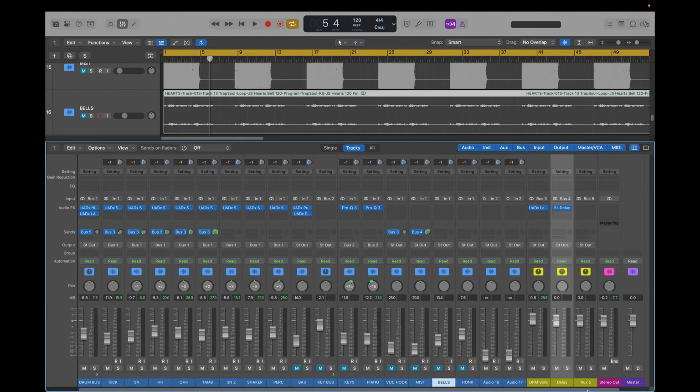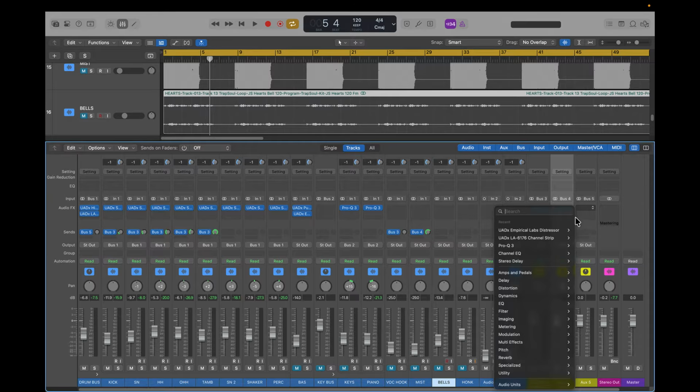Now as I do, you see here, auxiliary 5 just came up. That's bus number 5, auxiliary 5 came in here. So an auxiliary track is made by creating a bus, a send. So these are sends. This is the audio, up or down. See the volume increases, comes down here. Great. So I may want to add an effect here. I'll come to right here, where that 5 is at, and I'll come down here and look for an effect I want to add.